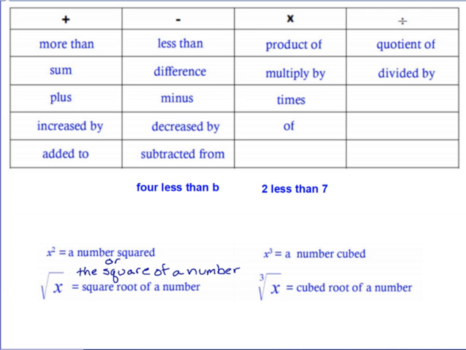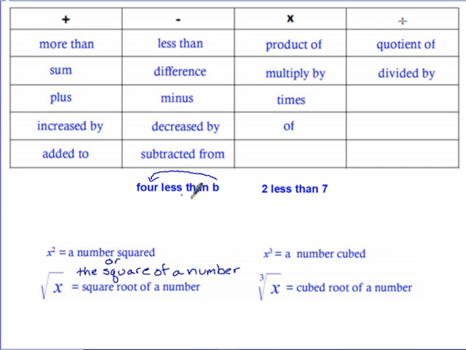Next thing we're going to look at is translating. So these are just some common words. You might remember a lot more of things that mean addition, subtraction, multiplication, or division. This is the part where everybody gets tripped up, where we use the phrase less than. So for less than B. Anytime you see those words less than, it means we are going to switch the order.